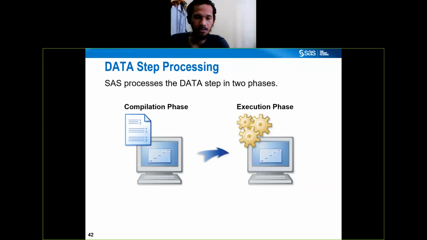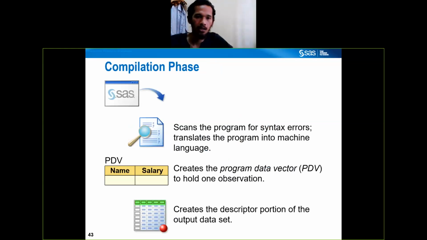There are two phases in how SAS processes the data step. The first one is the compilation phase, followed by the execution phase. Okay, so what is the compilation phase? Compilation phase ada 3.